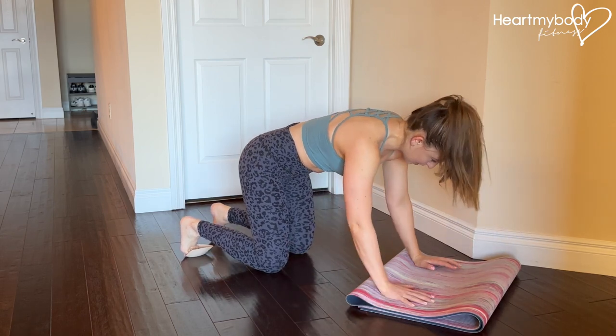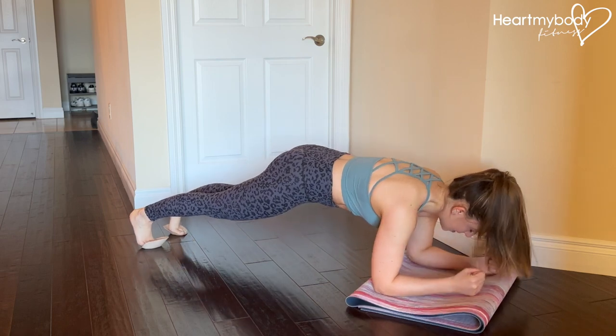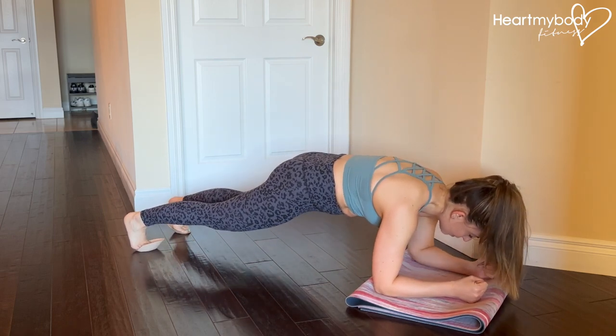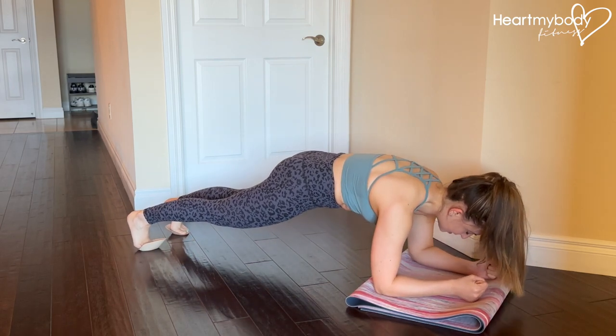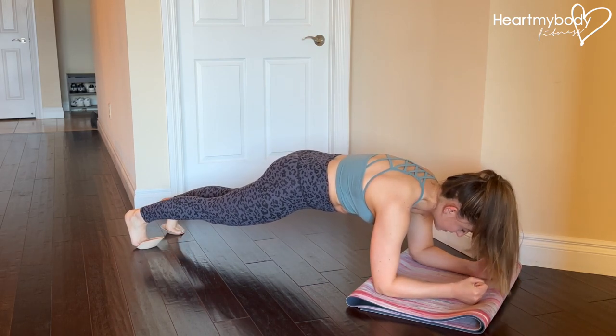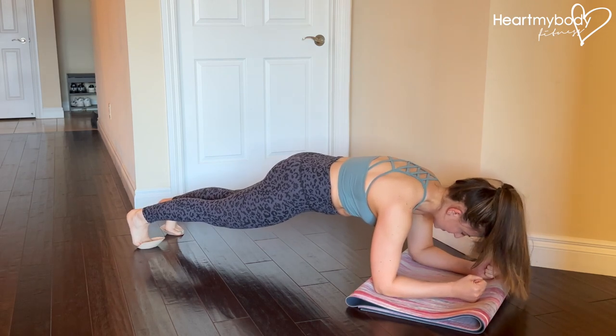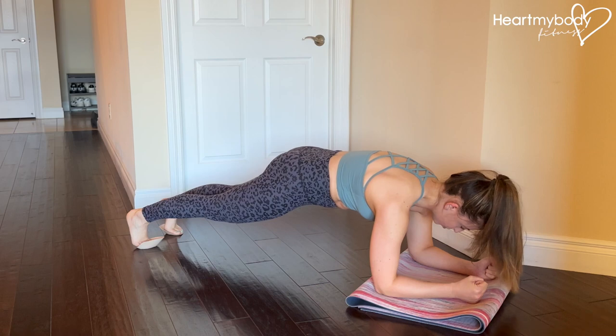Come down onto the floor either in a plank position on your hands or on your forearms. Let's find that perfect plank first. Feet hip width apart, straighten your legs, squeeze your glutes, and brace your core. Place your shoulders over your wrists if you're on your hands or over your elbows if you are starting like me on your forearms. Tuck your chin, separate your shoulder blades apart.